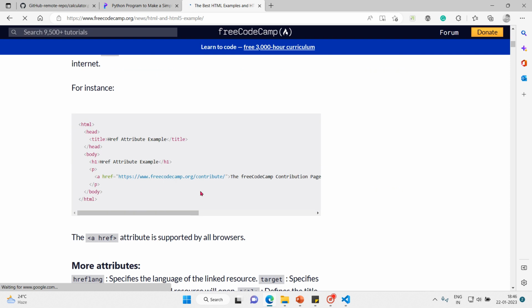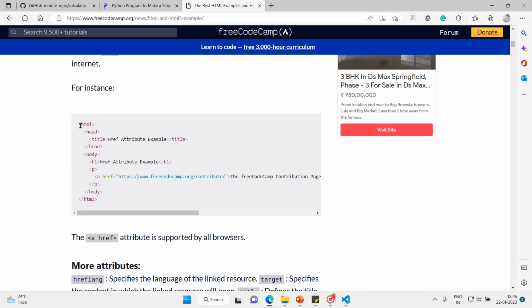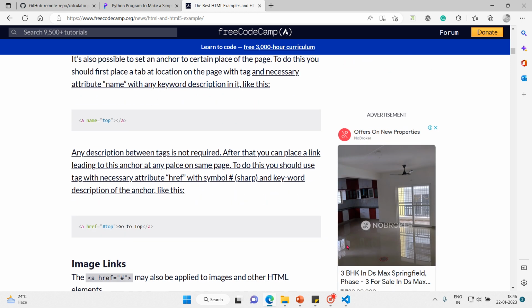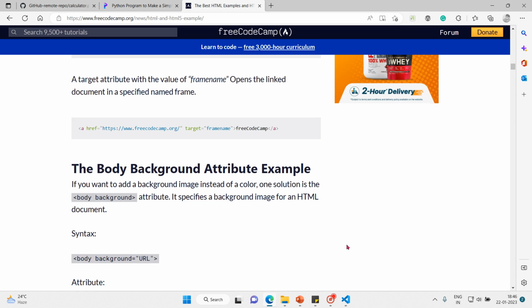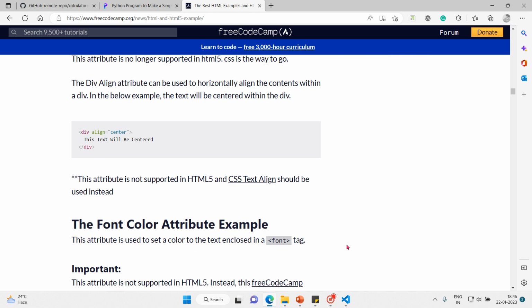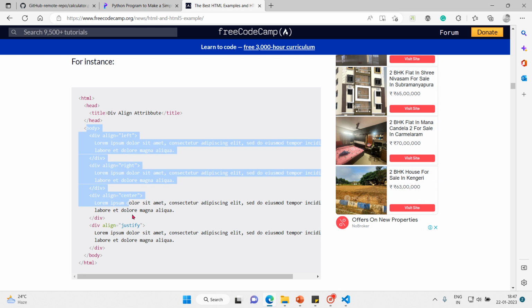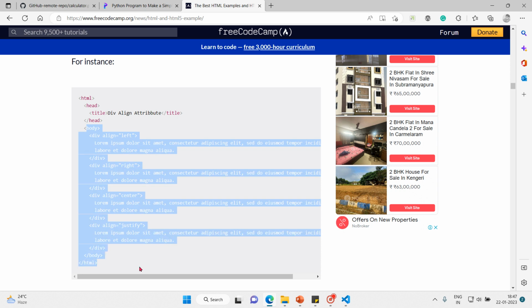Yeah, I think this is more than enough. Let's take this, just some piece of code. Of course, we can write our own code, it's not a big deal, but I just want to attach something. Yeah, this looks a little better. I'll take from body to body. The rest all we will create.